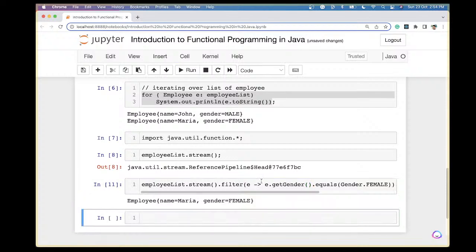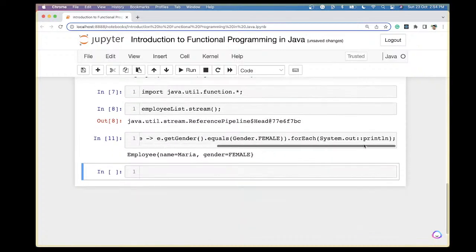So see, I am filtering out all the employees which are female. So this is the power of functional programming and how to use streams, because I can put some complicated logic as well within this.